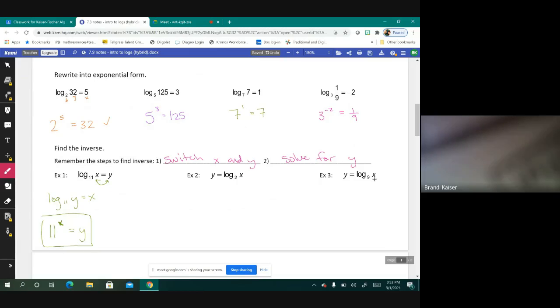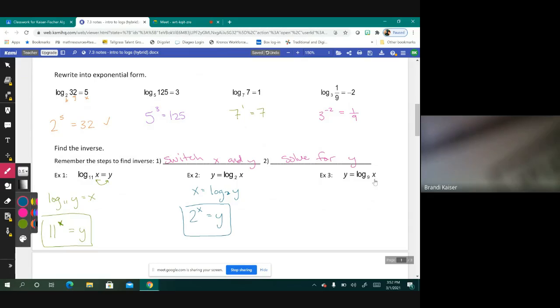So it's y equals log base 2 of x. For my first step, I switch the x and y. So this becomes x equals log base 2 of y. Okay, y is inside the log. If I need to get it out, I need to rewrite it as an exponential. So my base number is going to be the 2. I'm going to put it to the x power because that's on the other side of the equal sign, and it should equal the y, which is now by itself. So here's our inverse function. So 2 to the x equals y, its inverse would be log base 2 of x.